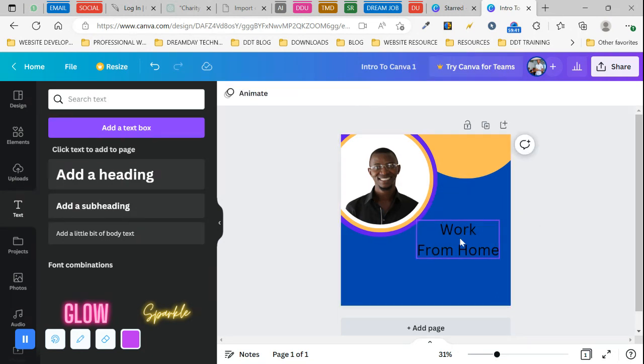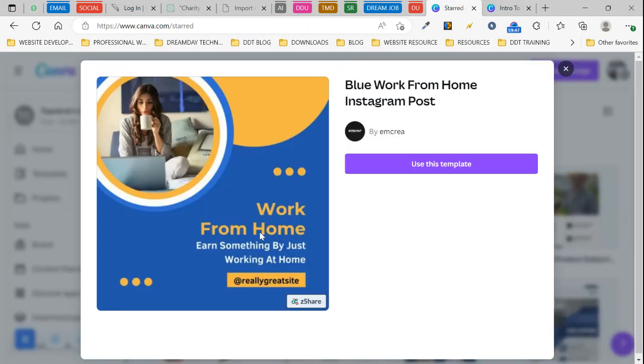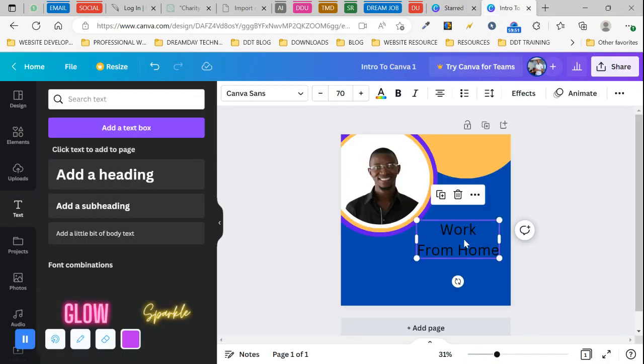And now we can also align this text to the right or to the left. So if you see here, the text is aligned to the right, and we can also align ours to the right and go here. This is alignment, and you can easily align your text to the left or to the right. So now we align this to the right.